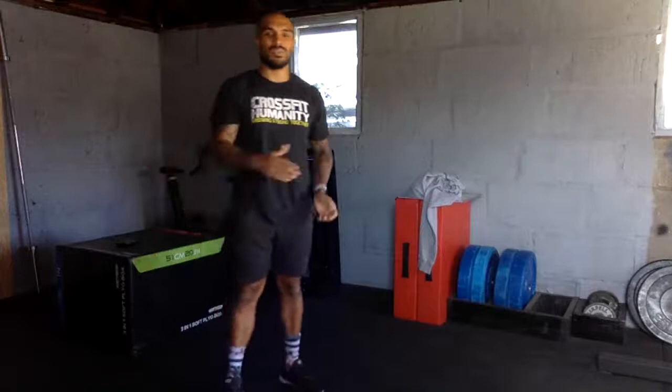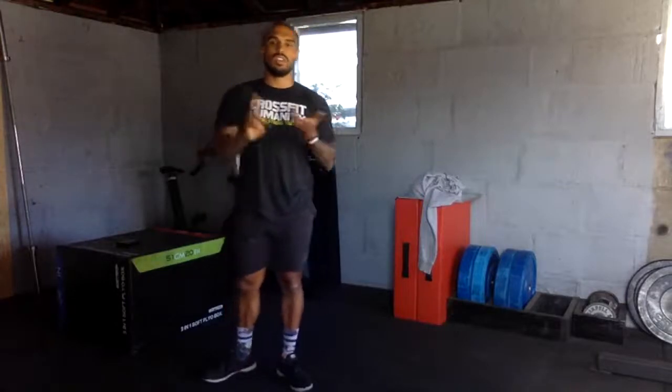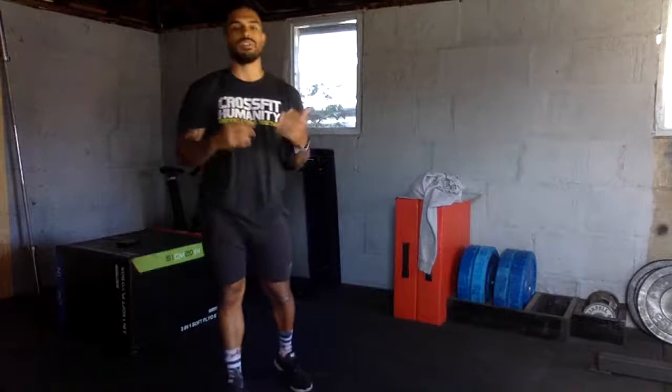The rest of this week, we just have Metcons. There's no strength portion before the workout. So if you guys want anything extra on top of the classes, let me know. Send me an email, Hudson@CrossHumanity. Say, hey, Hudson, I have just a backpack, what can I do? Or, I have just these 2 items, what can I do? And let me know what you want to achieve, what you want to work on, and I'll program that for you.